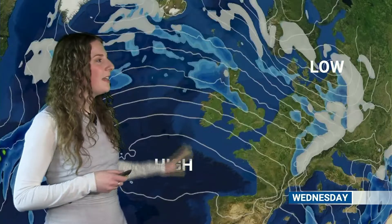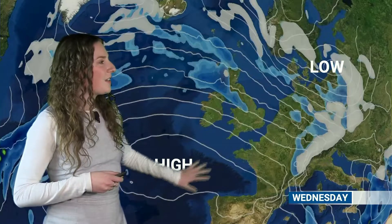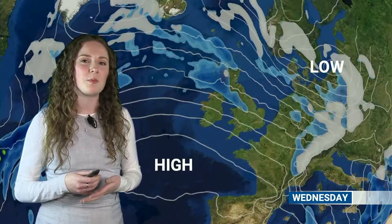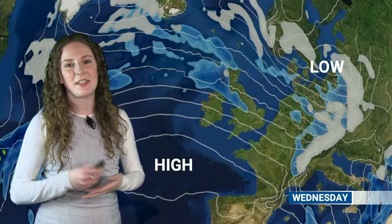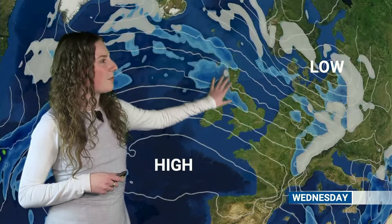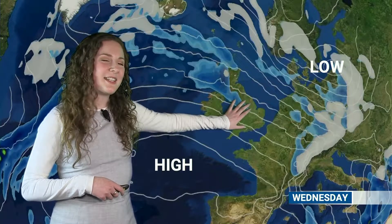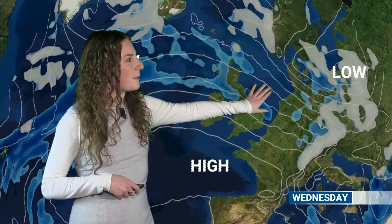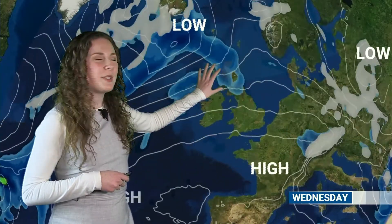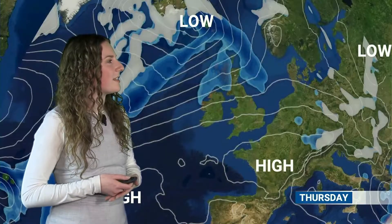Let's take a look at the forecast, starting with Wednesday. We have high pressure located to the southwest, that's generally bringing us a settled feel to the weather on Wednesday, and you can see a much fewer number of isobars across the chart as well — so less windy than it has been on previous days into the end of January and the start of the month. So less breezy, a bit more of a settled day on the cards. But we can see a bit of rain here — this is a warm front that we'll have across parts of Scotland and maybe parts of northern, central and eastern England at first, that will clear eastwards as we go through the day on Wednesday, although rain will persist in Scotland at times. For many places, once that rain has cleared, it will be a dry and bright day with variable cloud and sunny spells, but perhaps just the odd spot of rain from any thicker cloud over high ground in the west.